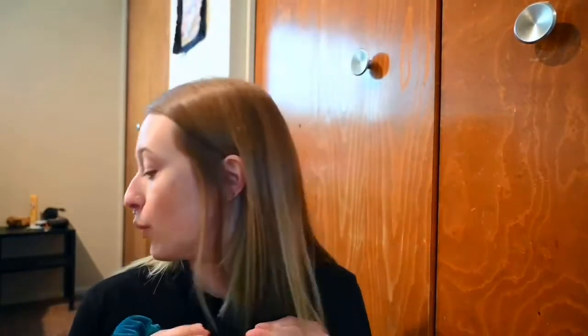I had to do a quick costume change because I don't know about anybody else, but whenever I partake, I tend to get really warm. I don't know what it is. I'm not sure why it happens, but it does. And so I had to put a t-shirt on. I already know for the most part that this is not going to look the way that she does it. I just know that that's not what's going to happen.